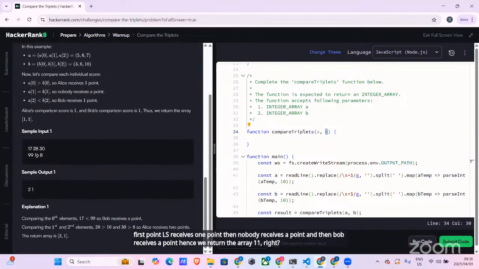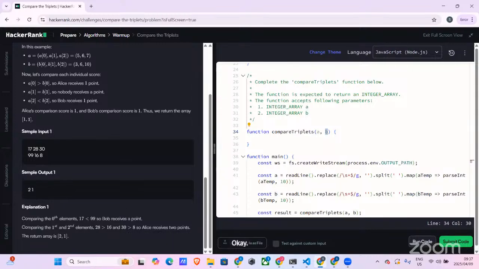Let's look at another example. Here, Bob scores more than Alice. And then the second one, Alice scores more than Bob. And then Alice scores more than Bob again. So Alice has 2 points and Bob has 1. Okay, very interesting.